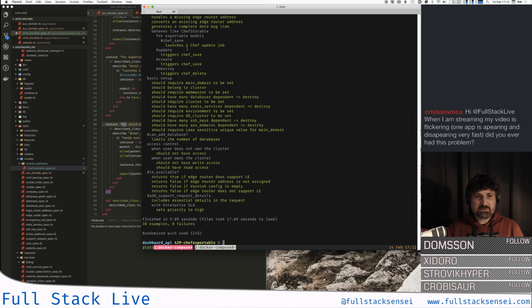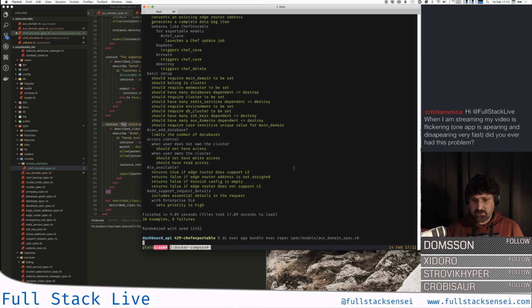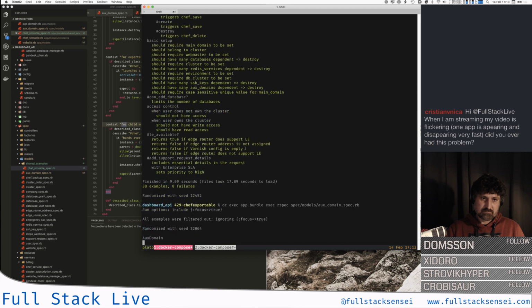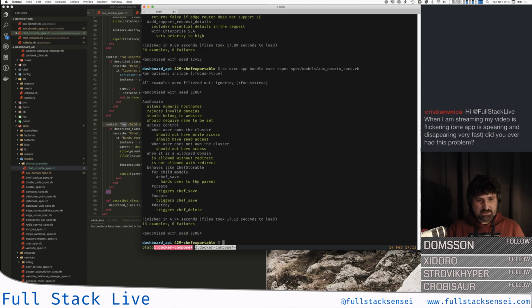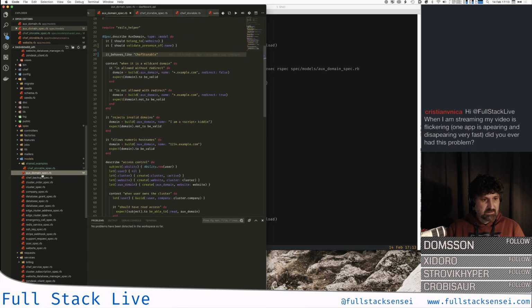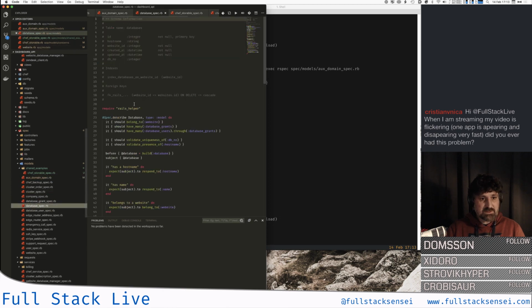For expert levels, chef save launches an update job, and in the case of Ops domain, child model, so it's out to the parent. Okay, so this it behaves like needs to be added to database spec.